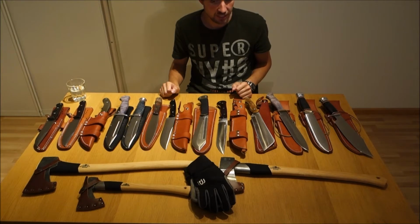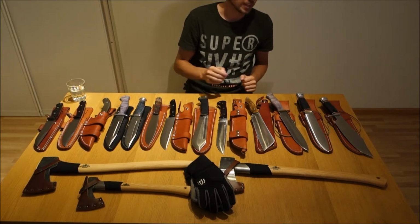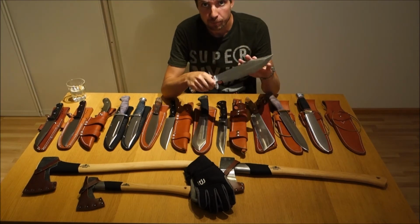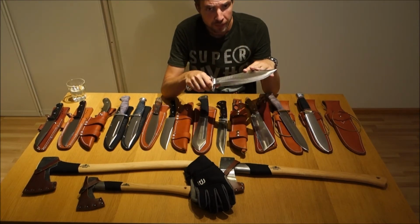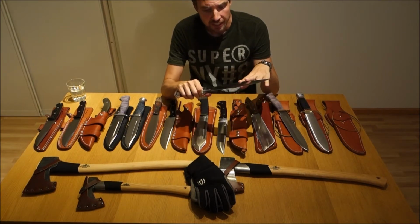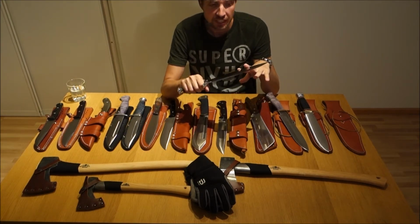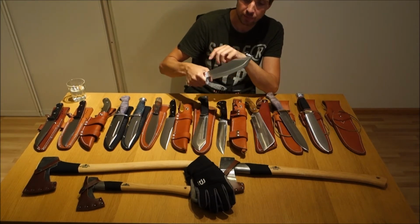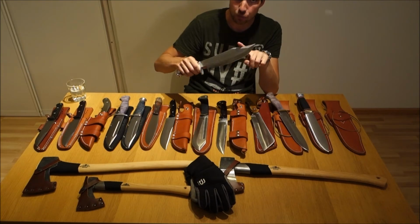Let's get started, I guess. The first knife and the biggest one is the Shining Mountain Bowie. This one is 10.4 inches long. It's made out of A2 steel and it is a hefty knife. It's quite heavy, very forward heavy as well.